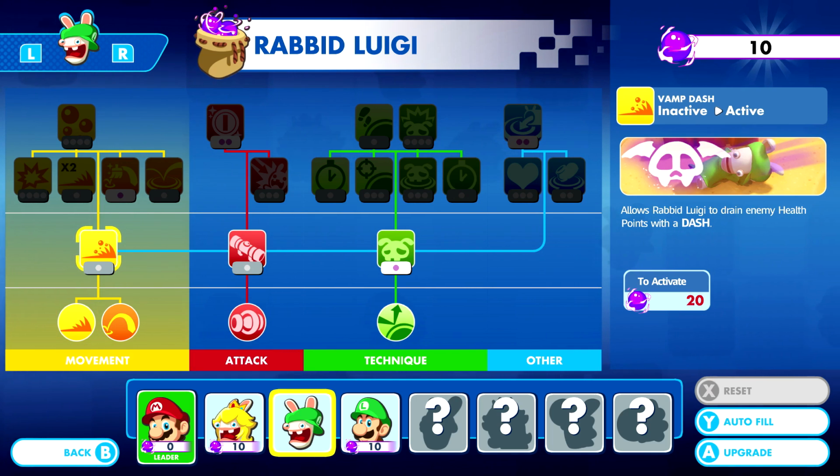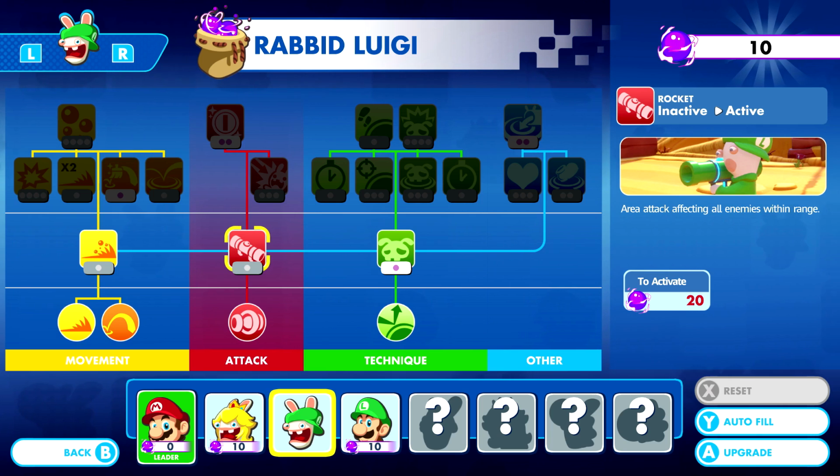The Rabbid Luigi. Okay. Let's see here. Allows Rabbid Luigi to drain enemy health points with a dash. The Vamp Dash. So he hurts them and then heals himself too. Okay. Mm-hmm. And he gets a rocket on Terry. Area attack affecting all enemies within range. That's essentially what the mid boss did to us. Yeah, mm-hmm.